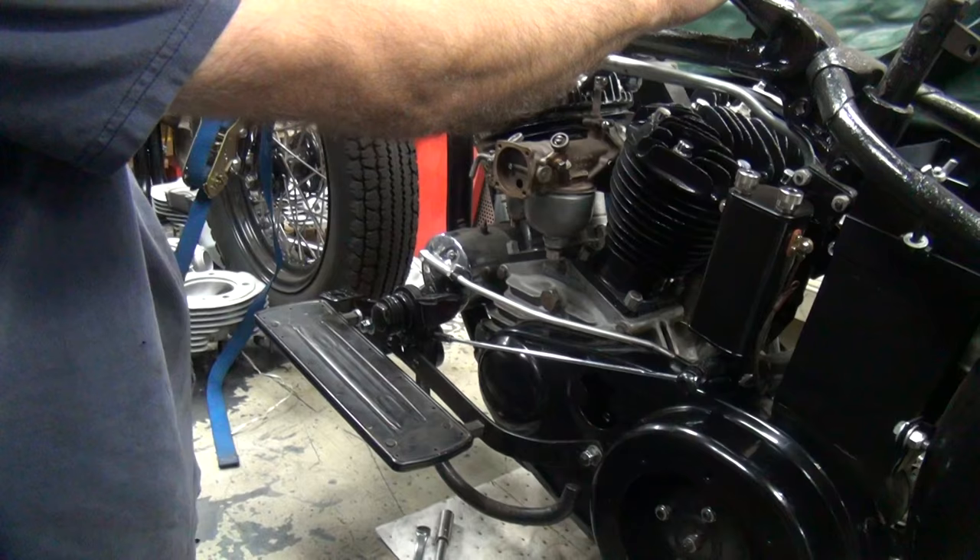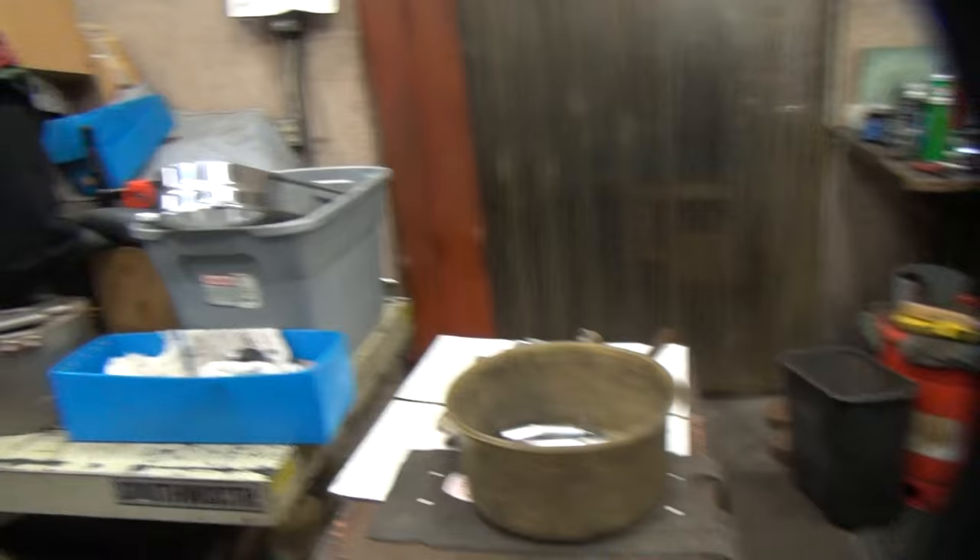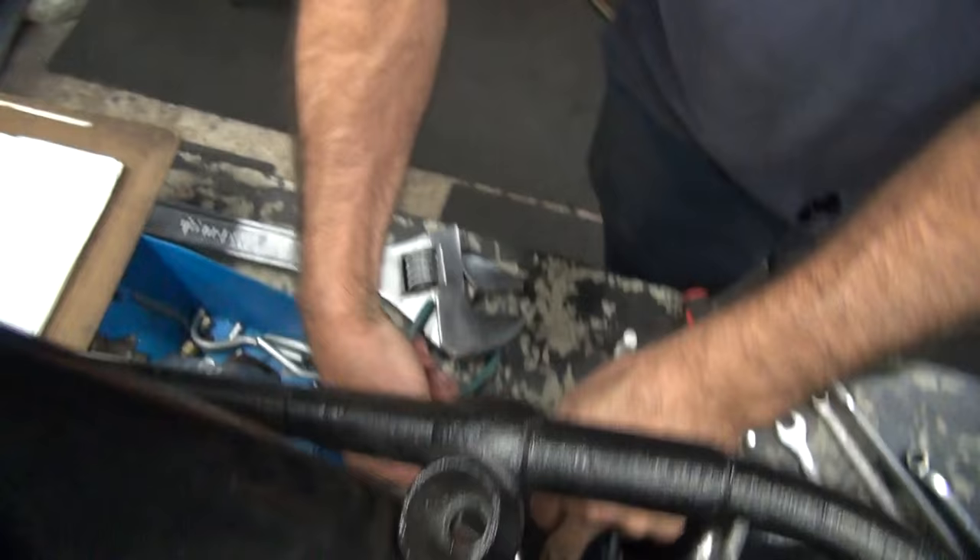We have to put some rubbers up here for the gas tanks. The primary - we didn't tighten this primary up yet. You're watching me work, you're interrupting me over here. Did you put some blue on that? I did put some special blue, and it's a lock nut too - mechanical locking nut.